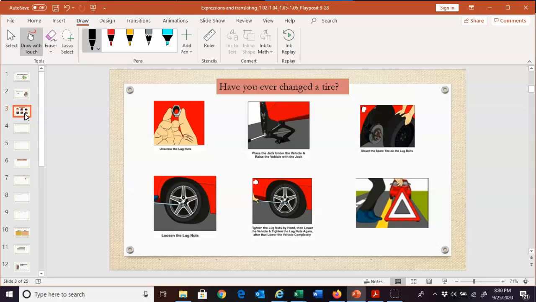So I'm wondering if you have ever changed a tire, or maybe you have seen someone change a tire, or you've helped someone change a tire. These are the steps, more or less, that you would use to change a tire. They're not in the correct order. So I want you to take a look at this and see what you think. You can even pause the recording if you want and make some mental notes on which picture you think would go first, second, and so on.